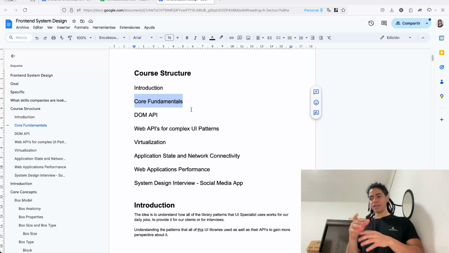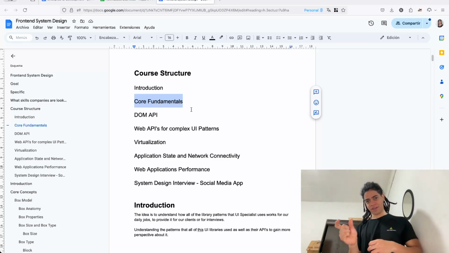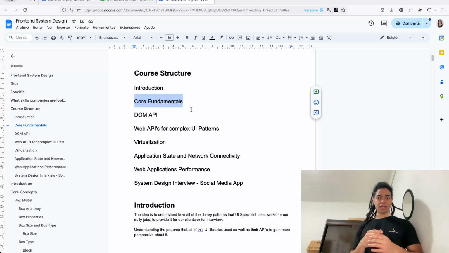That's why we have the reflow phase, which is usually triggered anytime you change the geometry or position of one of these elements, usually via JavaScript.